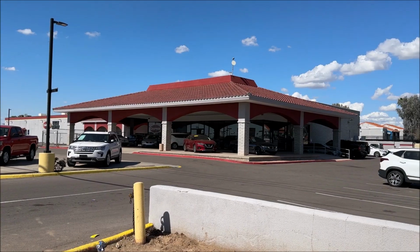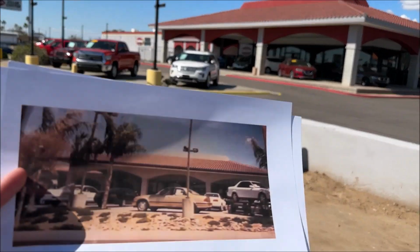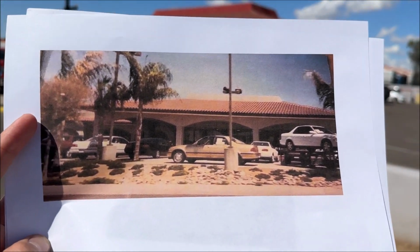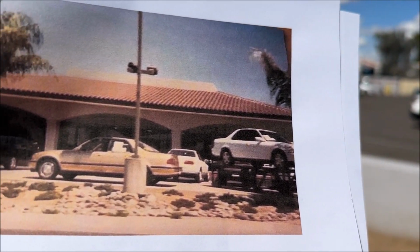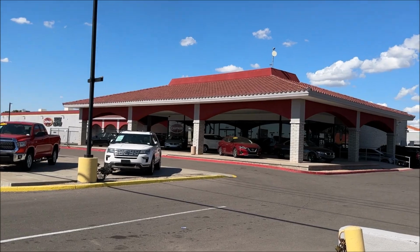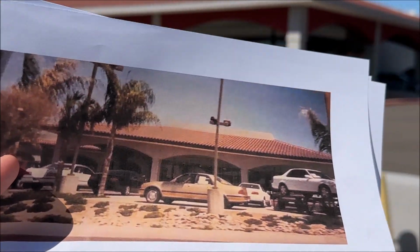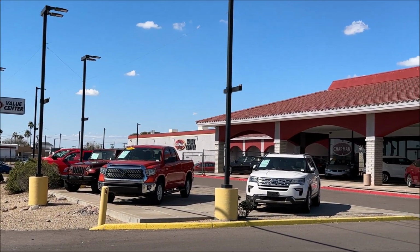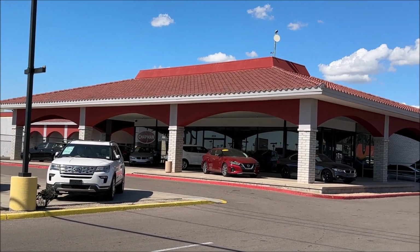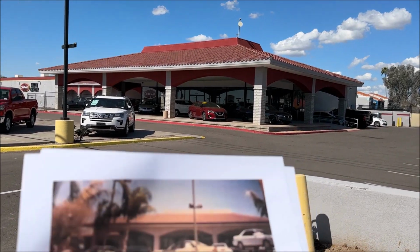So in the next chapter of Legend Resto, I was on a mission to recreate this picture, or at least find out if anybody knew the story behind it. You see a Golden Glow Legend sedan here in front, and a couple other cars on the elevated platforms, but that is this building. Sorry for the traffic noise. That is this building in the early 90s, and I went in there just now to ask them if they know anything about period photographs or history, and I was basically given a complete no chance to answer. So anyway, the quest continues.